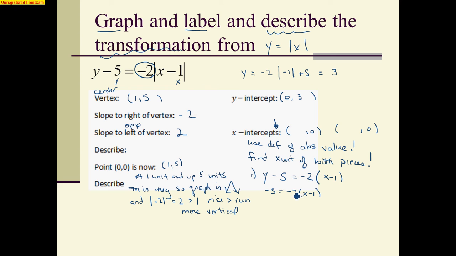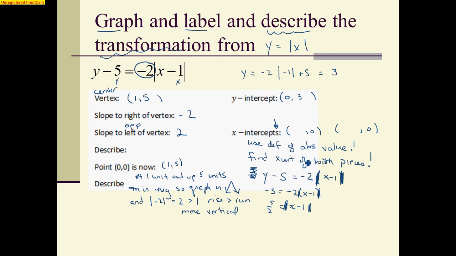Divide both sides by negative 2, and I get 5/2 is equal to x minus 1. Actually, I'm not going to drop the, let me not do this. Let me not drop the absolute value first. Let me just do the absolute value here, and you'll see why that is later. So I'm going to leave that here. I'm going to leave it here as well. And I'm going to leave it here as well. Absolute value all by itself can only give positive answers. The 5/2 is positive, so I'm okay.